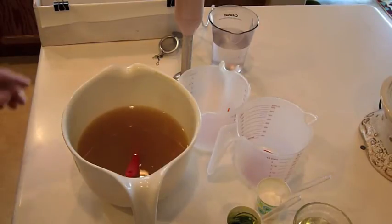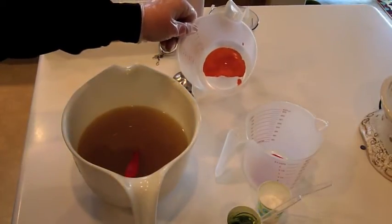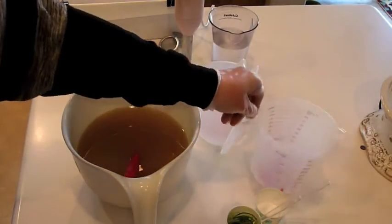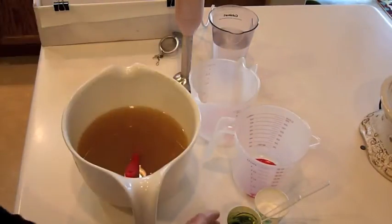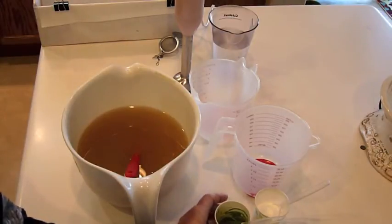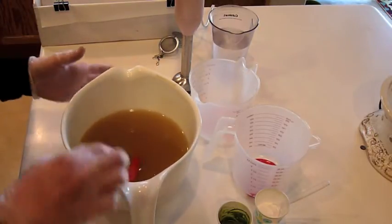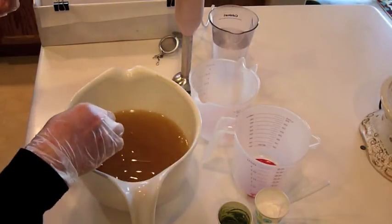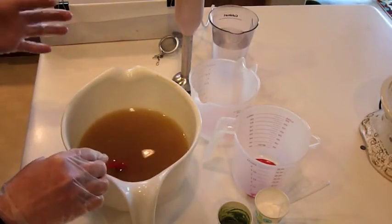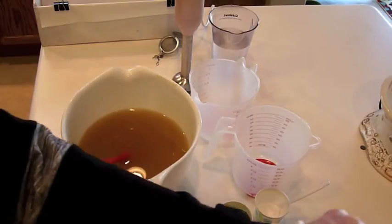I've already mixed up my colors. I'm doing Rainbow Sherbet, and I'm doing orange salsa, and fruit punch red, I believe it's called. And then I mixed up a green color because I know a lot of people do the whole rainbow color scheme when they do Rainbow Sherbet, but my inspiration is actual orange sherbet, which is usually green, pink, and orange. And I'll do some white also.